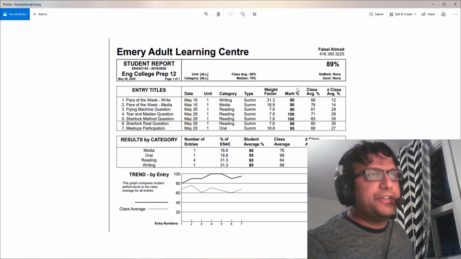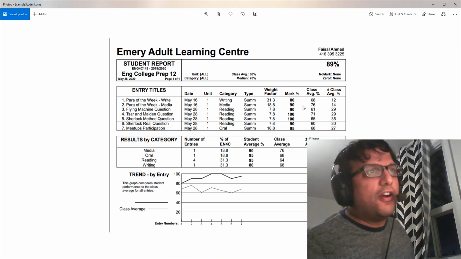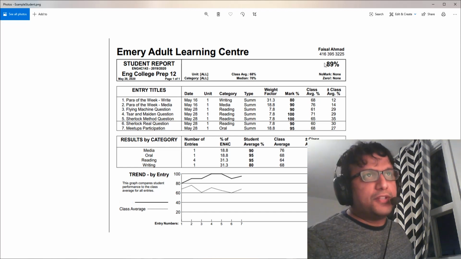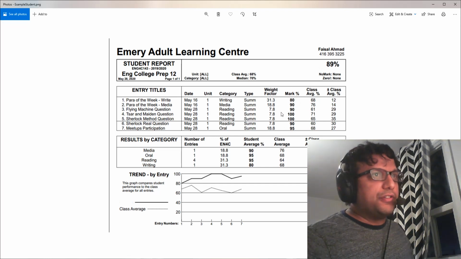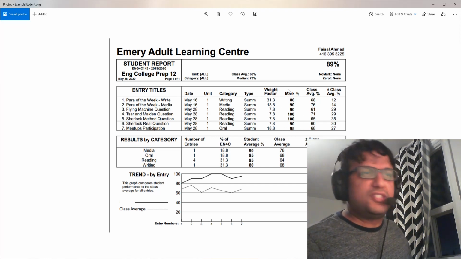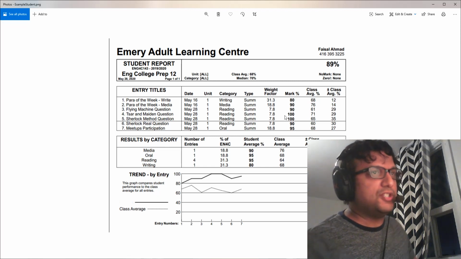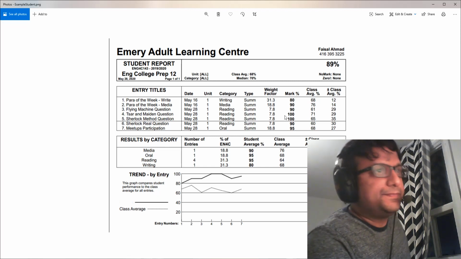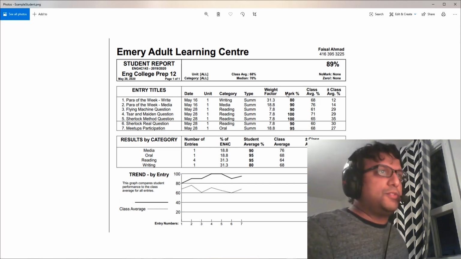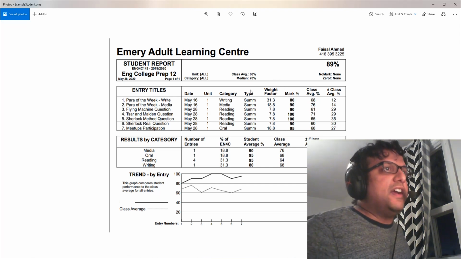This column, mark percent, shows your marks for each of the things. By the way, the one at the top right is your midterm mark. So yours will be at the top right, and these are your individual marks, which are percentages. It's not going to say out of 10, it'll just give you the percentage grade that you got. These other numbers you don't have to worry about too much.